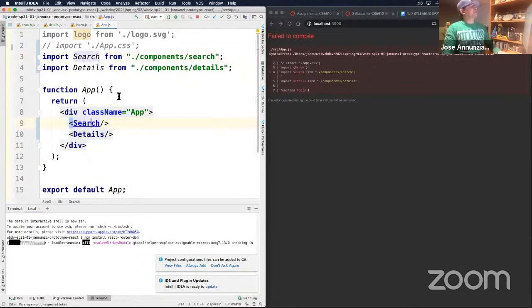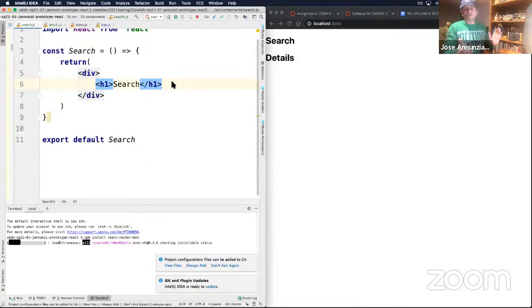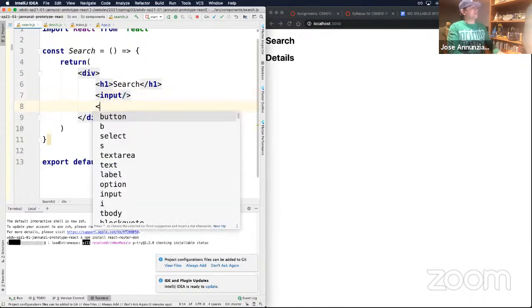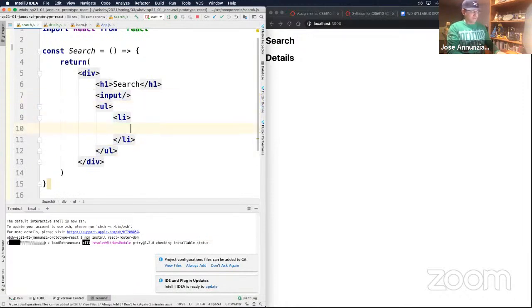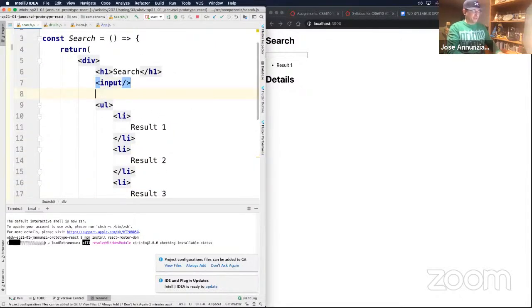In the search, we're going to implement some search, right? So maybe put here an input field, and then under here, maybe a list of all the results, right? So result 1, and then several results, okay? Something like that. And maybe a button under the input field where we can actually do the search. We would say search. And for now, this is going to be a simple input field, but this can be as complex as you want.